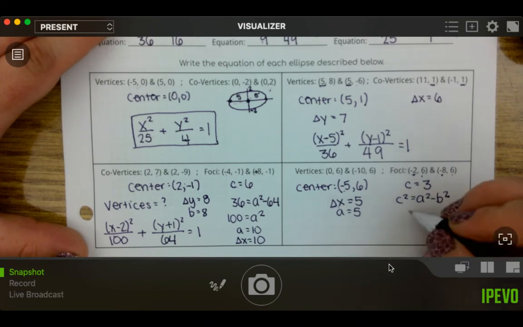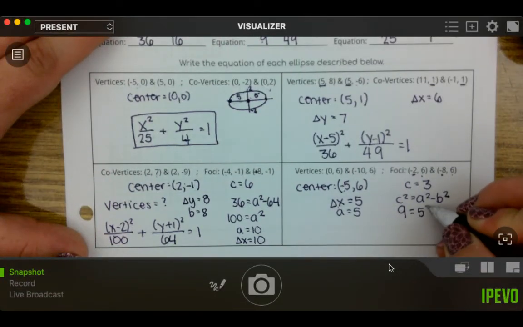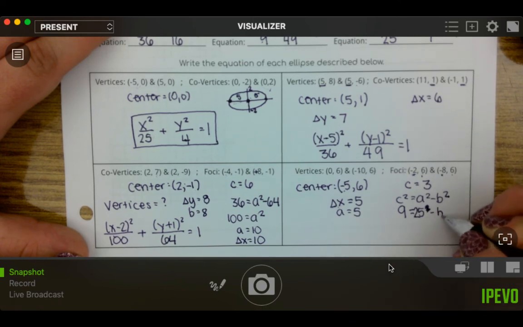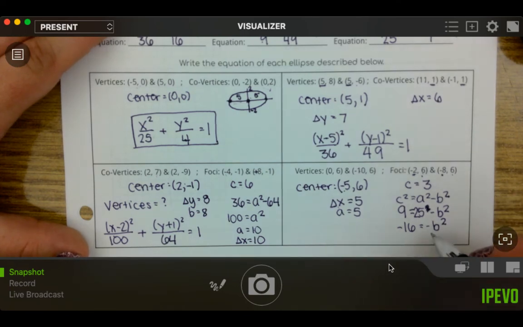So we're going to use this formula again. C squared is, or C is 3, so this is going to be 9. A is 5, and I'm just going to go ahead and write that as 25, sorry. And then we're going to subtract this 25 to the other side. That makes negative 16, which is okay, because there's also a negative in front of the b. So really we can divide this whole thing by negative 1, and they both turn back into positives. What number squared is 16? 4.